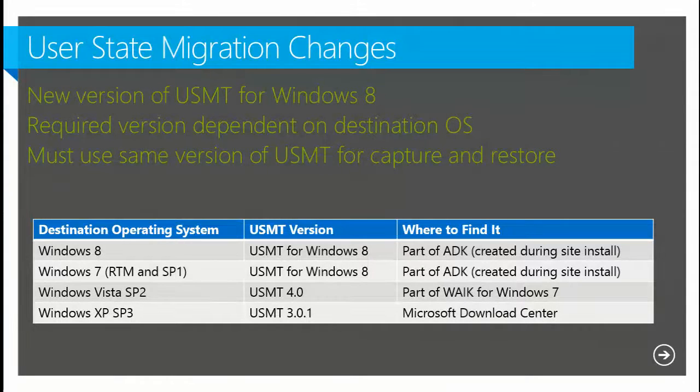If you're deploying Vista, you can use USMT 4.0, which came as part of WAIK for Windows 7. You'd have to install that on a separate box and copy the files over to create your own package for that, though. Or if you did an upgrade from Config Manager 2012 RTM to SP1, then you may already have that existing USMT package and be able to leverage that. And then finally for Windows XP, if you have any XP still out there and you're still in break fix mode trying to get it out of your environment, but it's still there, then you'll need USMT 3.01 from the Microsoft Download Center.